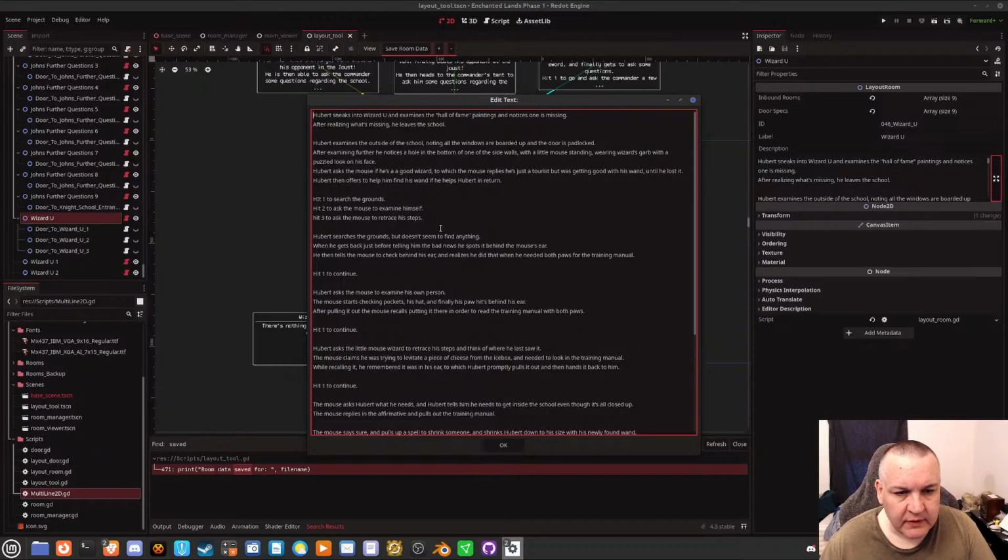Three places. Okay, so search the grounds, search himself, retrace the steps.